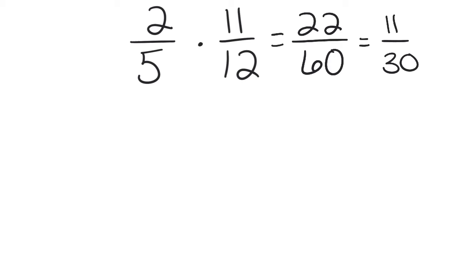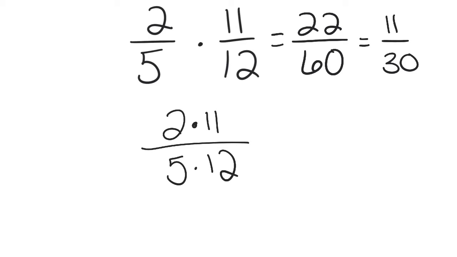But here's a quick way that you could do this, change this problem to make it faster. Let me rewrite this. This problem actually is 2 times 11 over 5 times 12, which is what happens when we multiply fractions. You can actually cross out, not really cross out, just simplify this and this number, because 2 divided by 2 gives me 1, and 12 divided by 2 gives me 6. So this becomes 1 times 11, which is the 11, and 5 times the 6, which is the 30. And some of you will be able to see that just straight from the original problem.